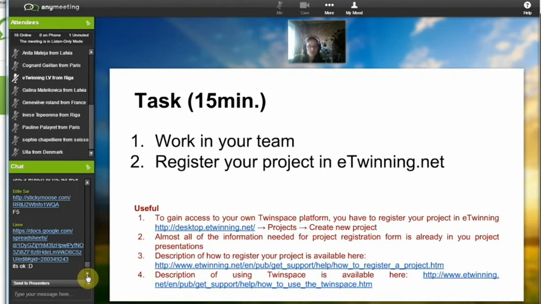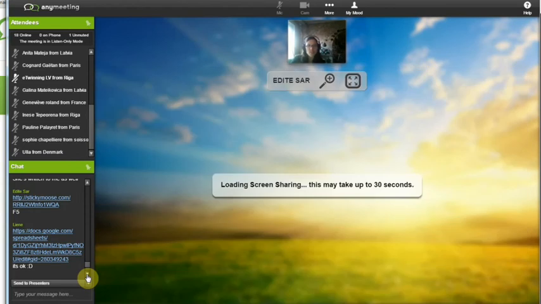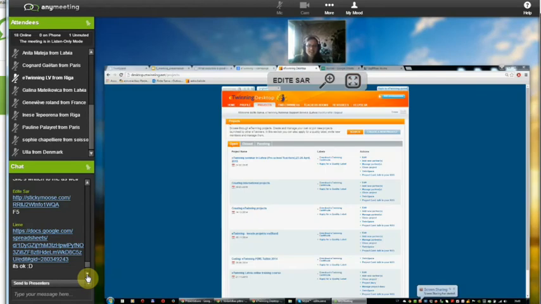Just sharing my screen right now to show you how. Yes, I got a message from Magita that she has, but maybe some others might need to do this. So if you have created your project and it has been approved, you can add more partners to your project.